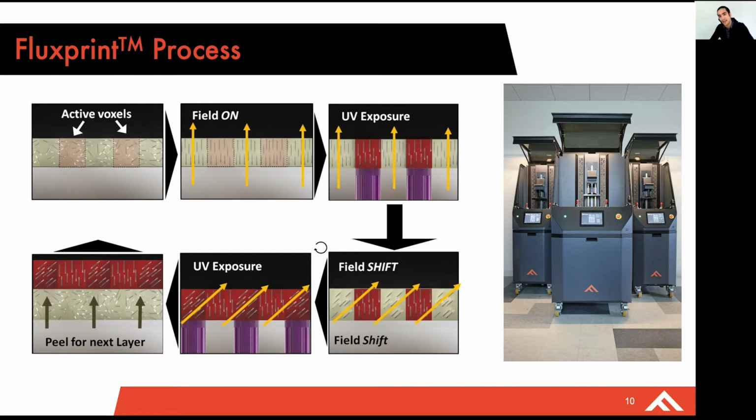Essentially, we have these highly homogeneous or well-mixed slurries that flow into the build volume. With Fluxprint, we're able to control the magnetic field that aligns these particles. And then in this third phase, we're programming or fixing the alignment of those materials using UV light. And this process can be rinsed and repeated so that we can not only achieve multiple orientations per layer, but we can also do a layer by layer type of peel ply that's conventional in the composite industry.